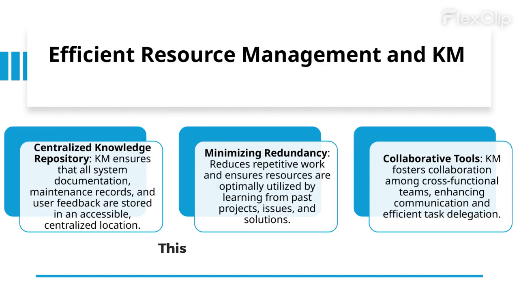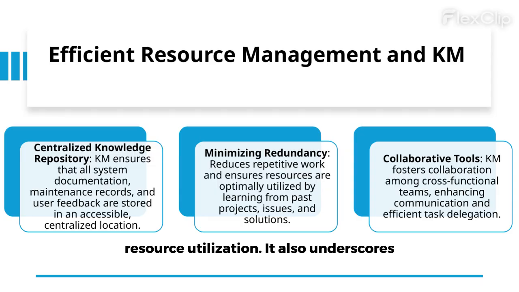This slide focuses on efficient resource management and KM. It emphasizes the role of a centralized knowledge repository in storing system documentation, maintenance records, and user feedback in an accessible location. It explains how KM minimizes redundancy by learning from past projects, issues, and solutions, ensuring optimal resource utilization. It also underscores the value of collaborative tools in fostering collaboration among cross-functional teams, enhancing communication, and efficient task delegation.